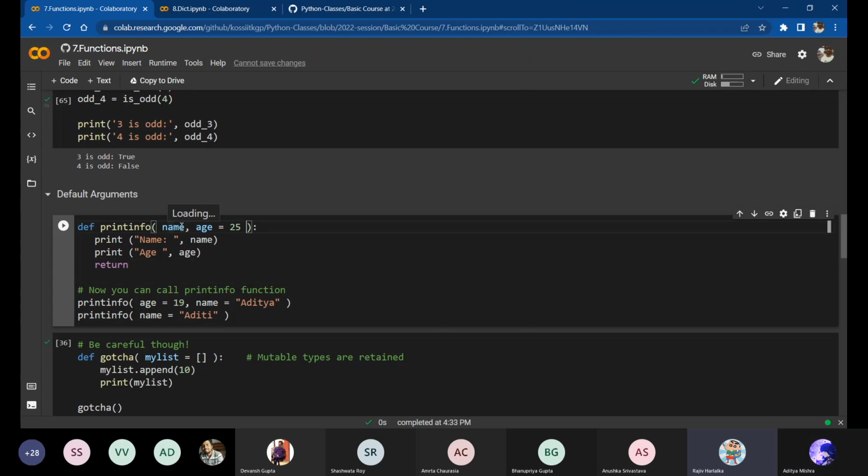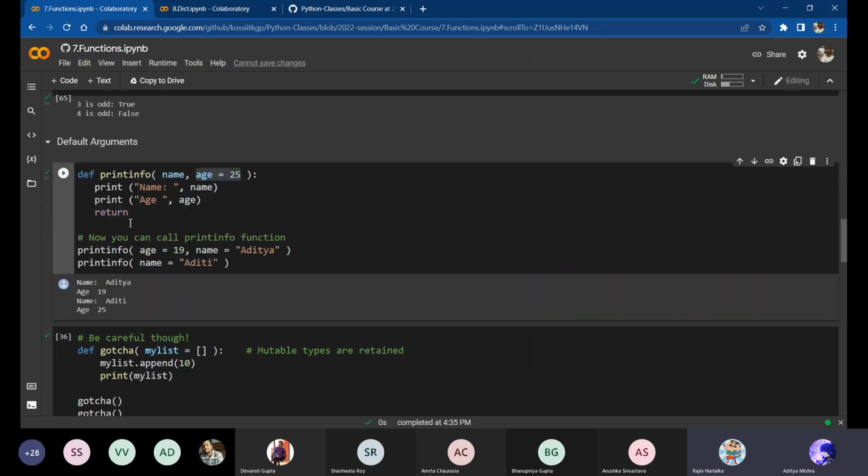Now what you can do is assign a value to that parameter while declaring it right here. So age is equal to 25. Even if you do not mention that parameter while using the function, it's just going to assign it that default value mentioned right here. When I play this, as you can see, it goes to the function and calls it.